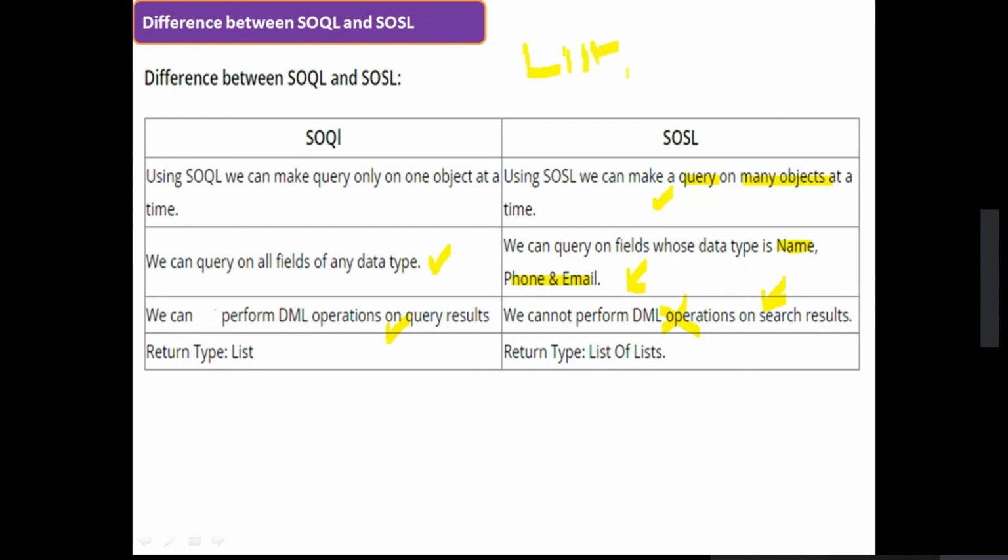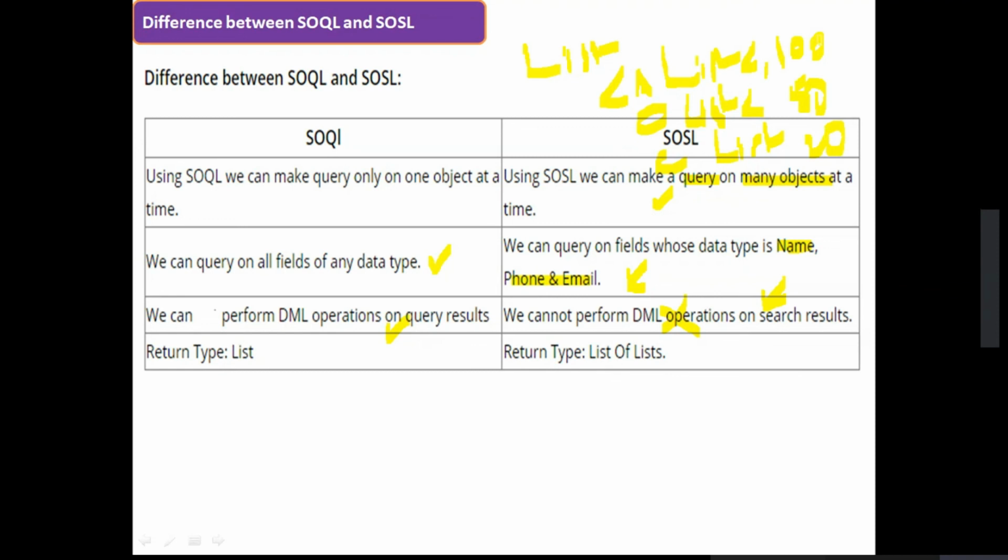So first a list of accounts, again a list of accounts, then another one, a list of opportunities, and then a list of contacts, because one can have 100 records, another 50 records, another 20 records.